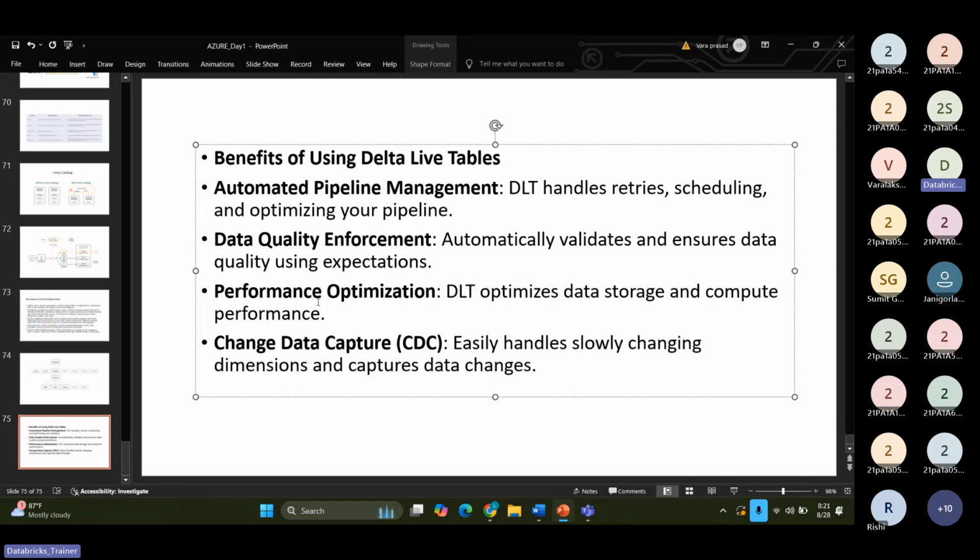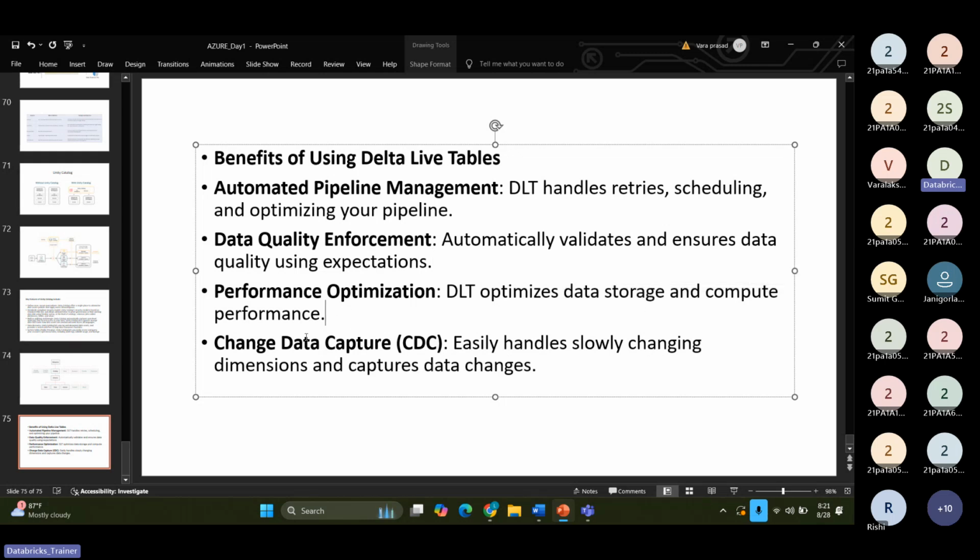And the performance optimization. DLT also optimizes the data storage and compute performance. Means, we know multi-node cluster setup, with a single node also it can run, and with multi-node also a particular job can run, right? It requires a minimum of 2 worker nodes and a maximum of however many you want to declare, but based on how much the job requires, it will take on the fly. Okay, it will be like that in general. So utilizing that, this optimizes the data storage and compute performance.